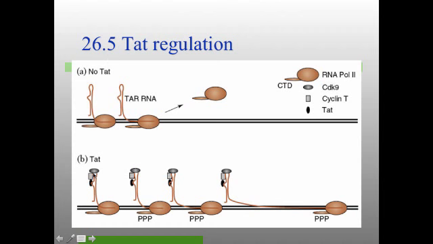In the presence of TAT, you have this binding together with some cellular proteins. Not important what they are, but they're listed over here. TAT binds. Now you have anti-termination. You replicate your way through the whole rest of the genome. So you end up with lots of messenger RNA. This is not a 100% process, because if it were a 100% process, you would never have TAT in the first place.